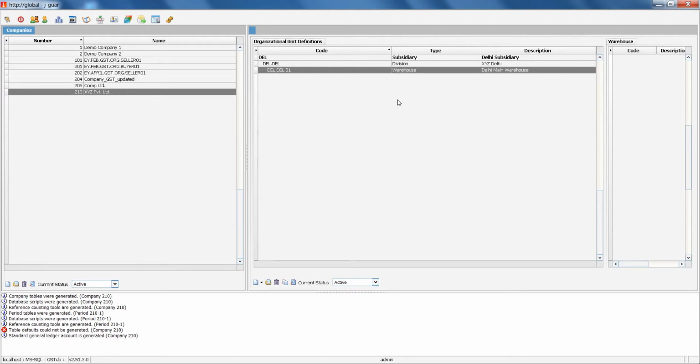Now for Delhi, I have the organization unit. Now again, I have to create two organization units for two locations, one for Karnataka and one for Maharashtra.